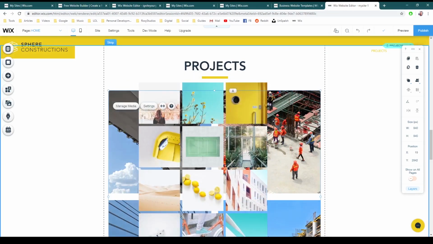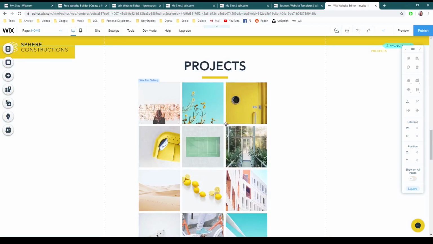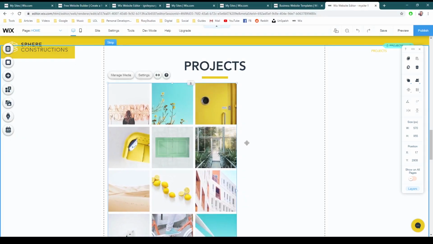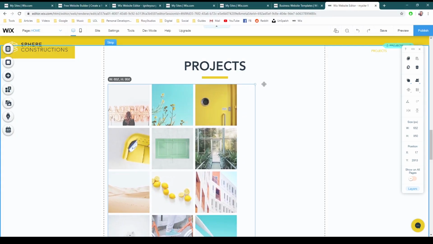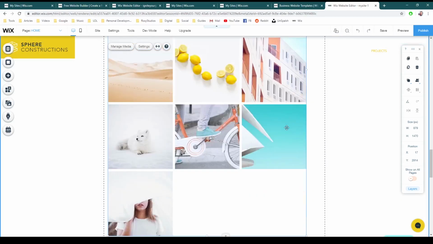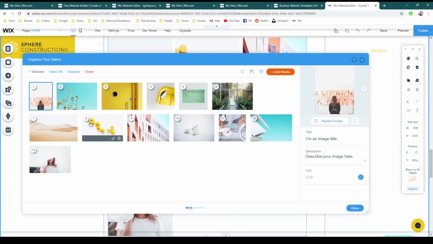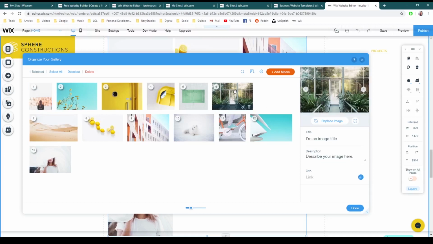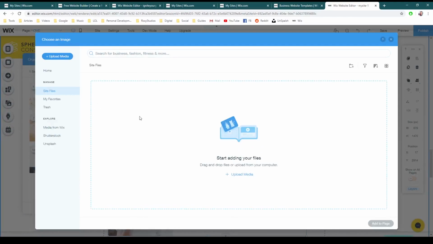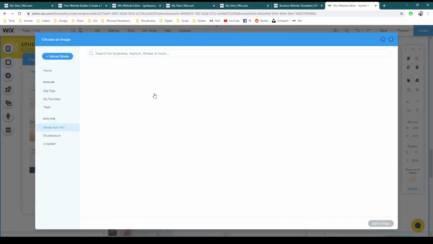So what I'm just going to do here is go ahead and delete that gallery. Although it doesn't make too much sense, we can always drag out and stretch some of our images. And of course, if we want to change these images, you guessed it, we just click in, and then we're looking for Manage Media. From here, we can replace any images that we want from that gallery, and then we're presented with our media folder again.